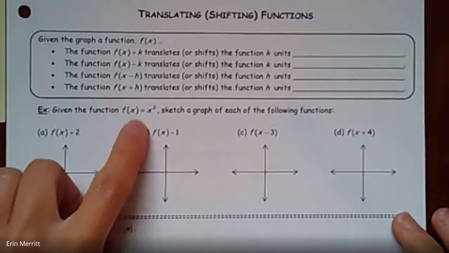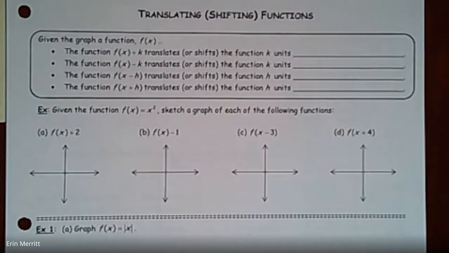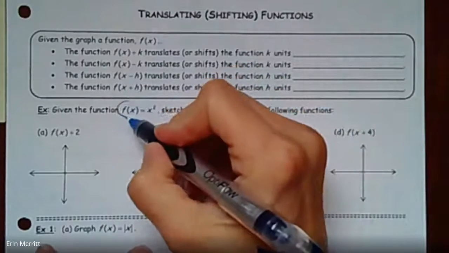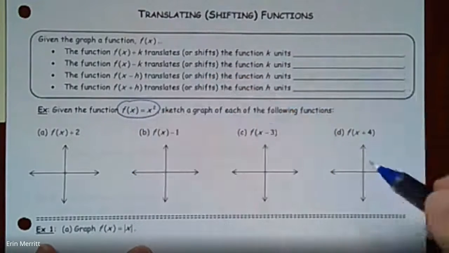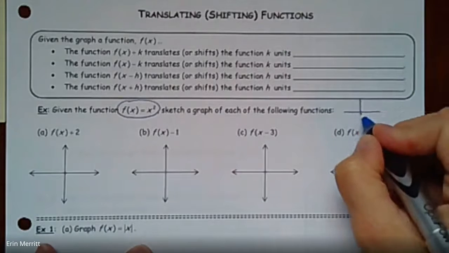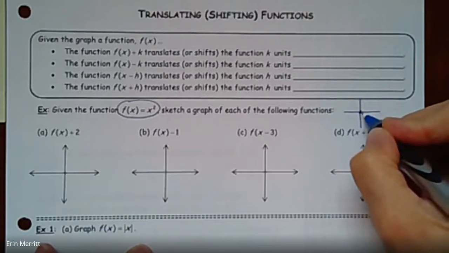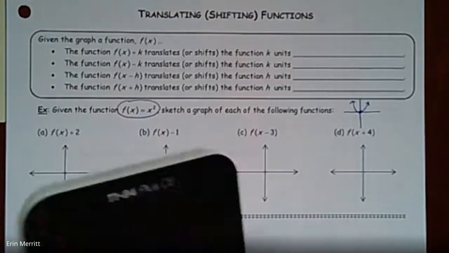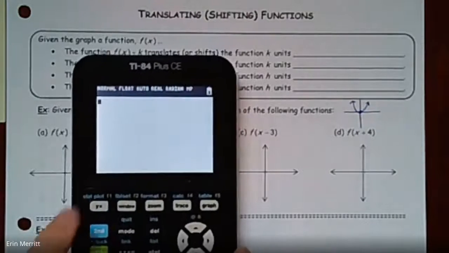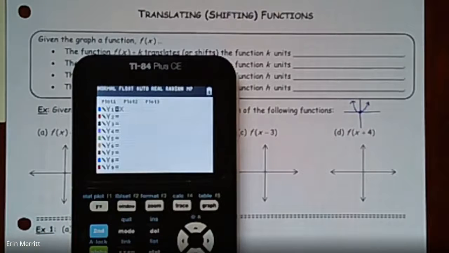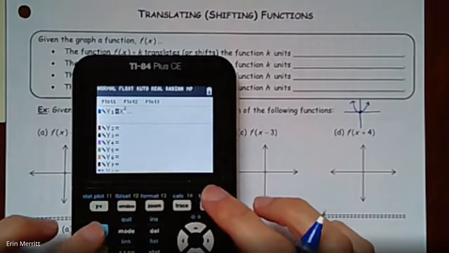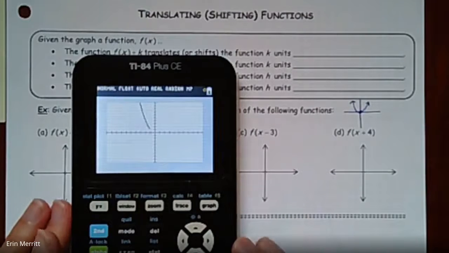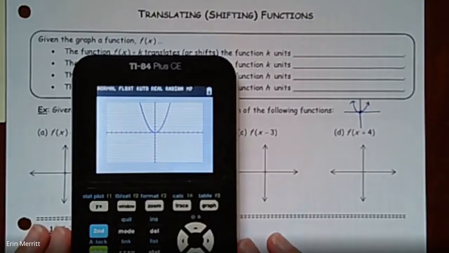All right. So the graph that we're starting with, and actually let's draw it off to the side. There's not really a space, but we'll make a space. So f of x equals x squared is just a little parabola where the vertex is right on 0, 0. So it's going to look a little something like that. And if you did not have that vision in mind, you can type in x squared, and then you can just hit zoom 6, and I'll bring it up on mine so you can see it. There's that perfect little parabola.